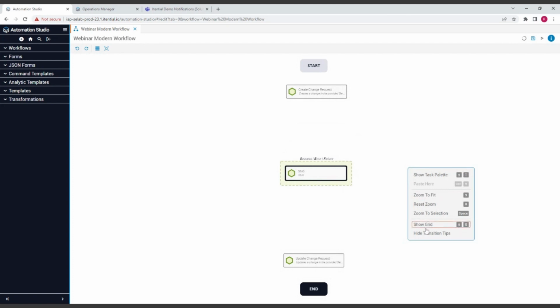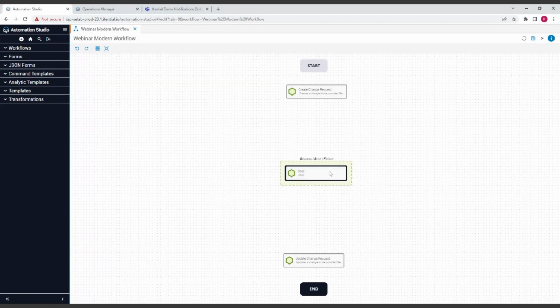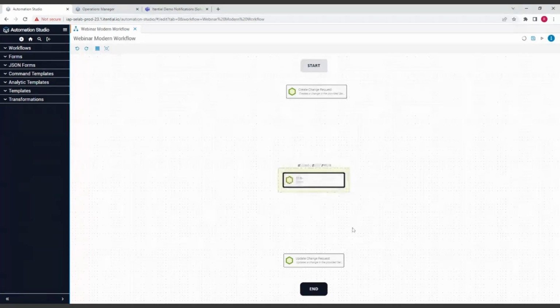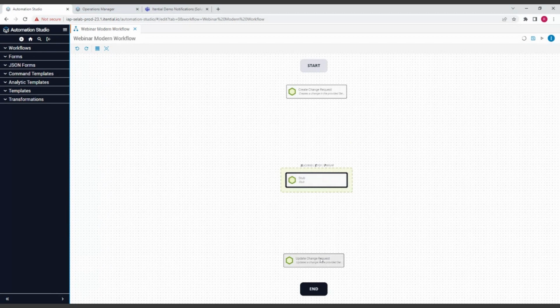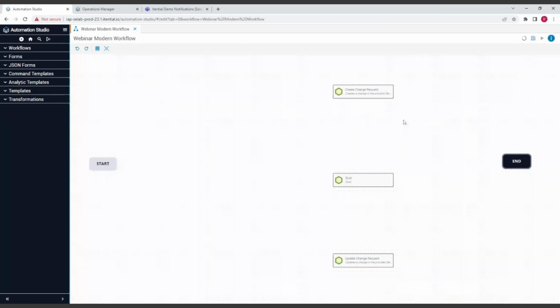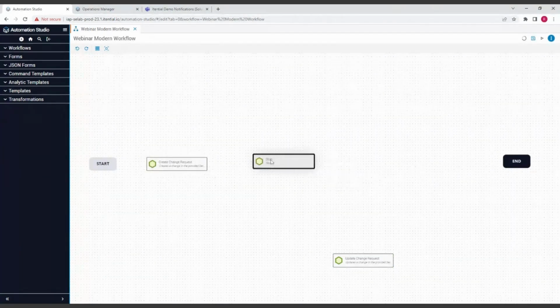And then you also see that there are some hotkeys here. Shift G would give us our grid back. Of course, Shift G again would take it away. I love the grid. I'm going to keep the grid. It makes it really easy to line things up horizontally or vertically. And along those lines, you'll notice that when we started a new workflow, it started up and down vertically, but there is no reason why you can't go horizontal with anything you want. That's perfectly up to you.